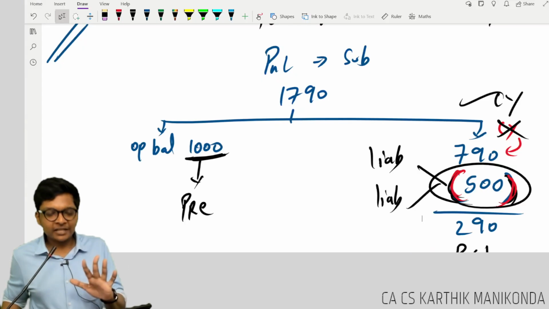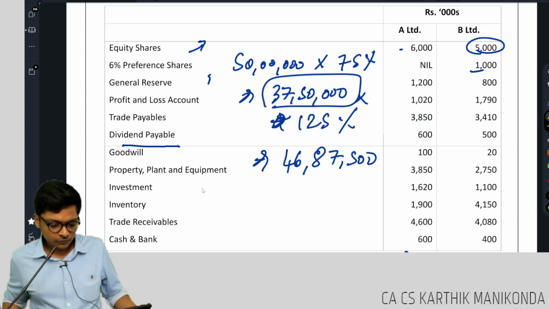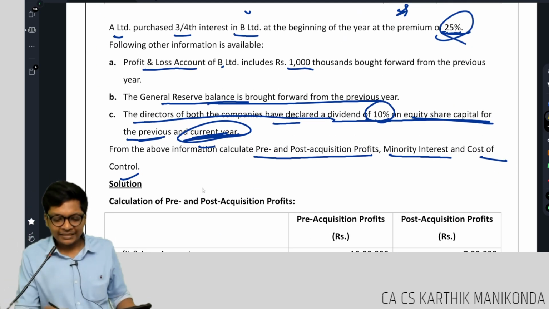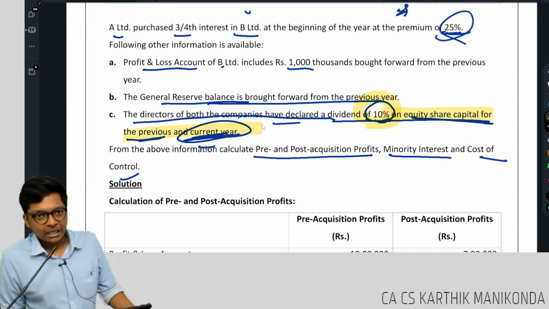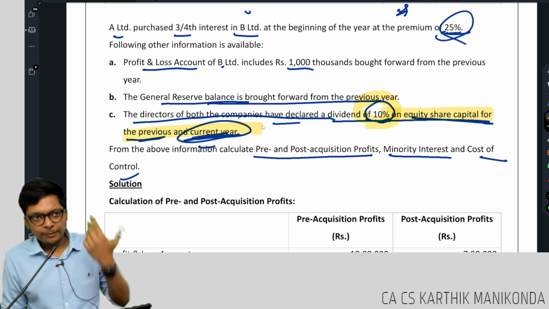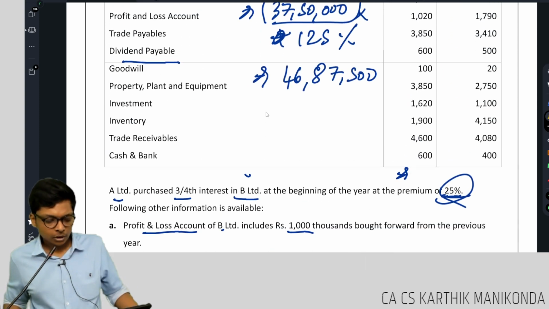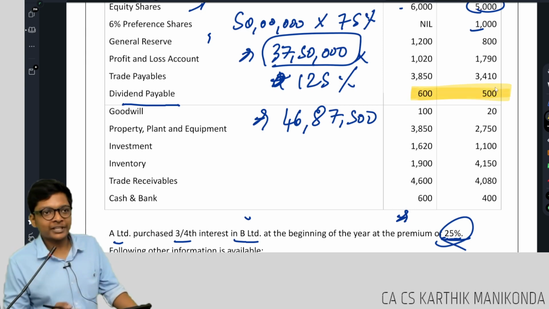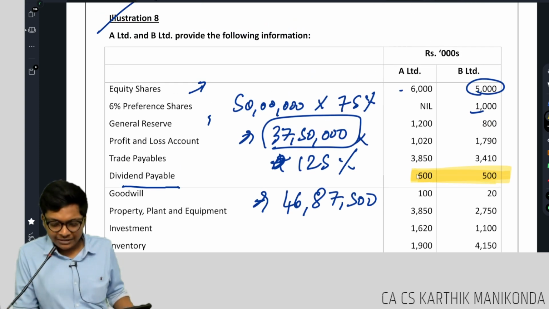See, if you don't subtract 500, the sum is easy. It's over. It'll tally. Correct. So look at this. The directors of both the companies have declared dividend of 10% on equity shares for previous and current year. So your assumption is previous is declared and paid. So you are saying this. No, they can declare for 2 years together. They can do it. So here, see, the thing is, what does this represent then?